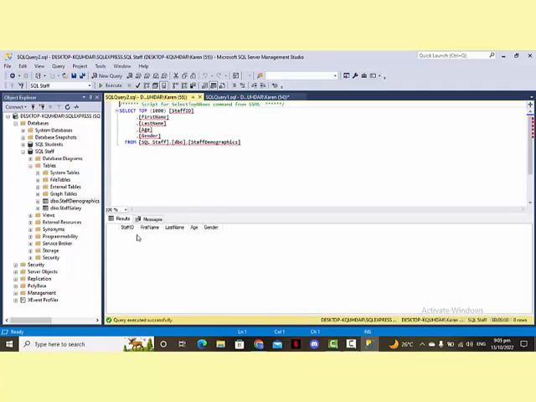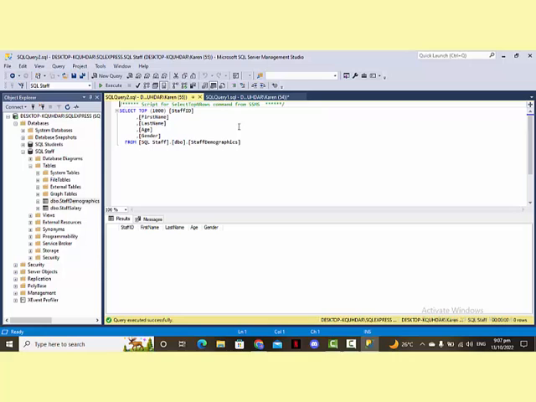And as you can see below here, it has staff ID, first name, last name, age, and gender. As you can see above here, we have basically red lines all over these. What I'm going to do is a hard refresh in order for the server to recognize it as a table. So I'm just going to type Ctrl Shift and R together.